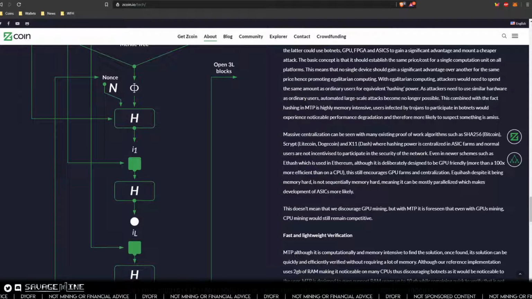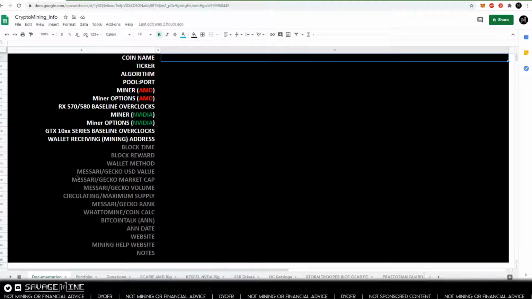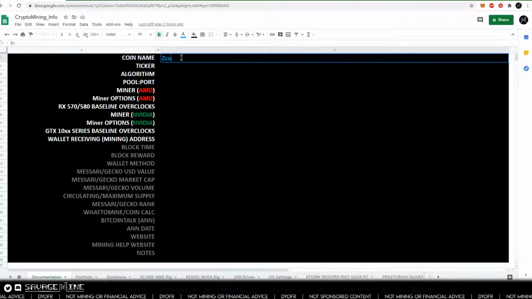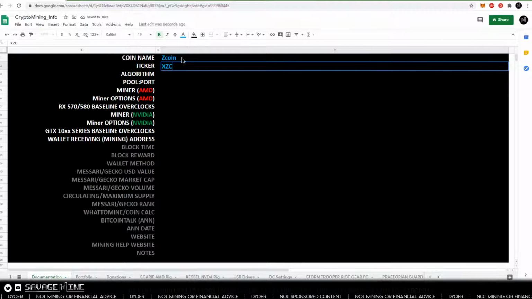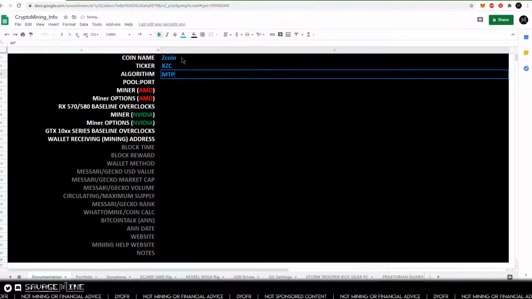All right, so we're going to use the Google Sheet like we used to in order to keep track of what we're doing. I'm just going to start filling this out. The coin name is Zcoin. The ticker is XZC. The algorithm is MTP, or Merkle-Tree-Proofs.